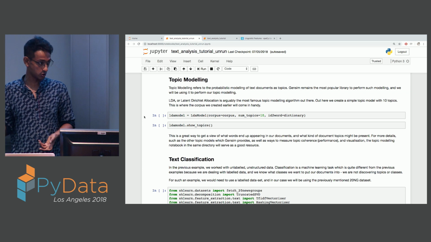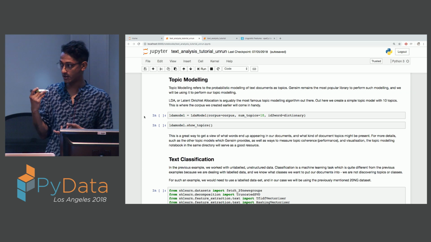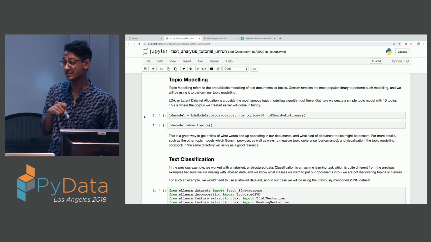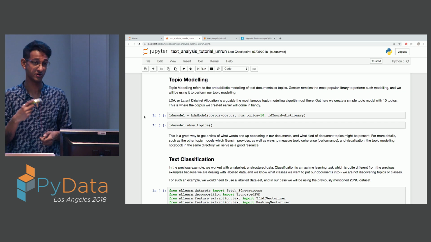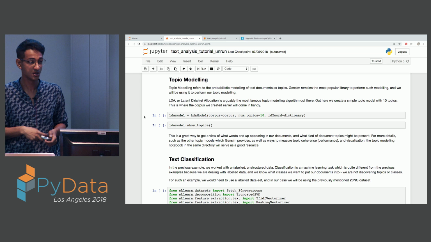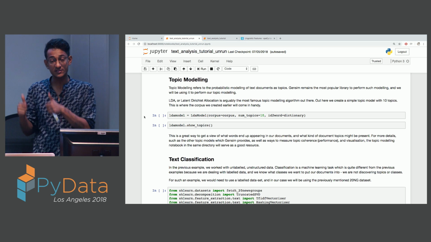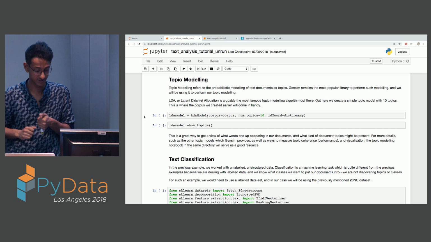There's a lot of ways to go about doing this, and this is my way. You get different kinds of results, but it's heavily contextual, right? Based on your business problem or whatever personal project you're working on, you'll have a different cleaning process. These are the kind of things which everyone does.